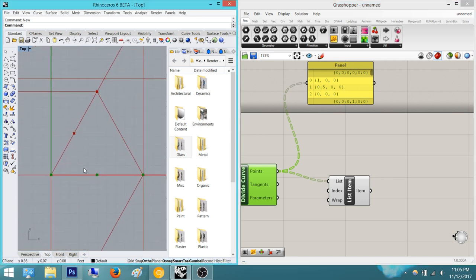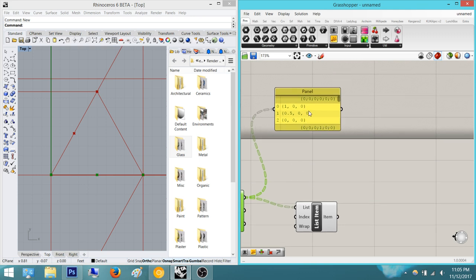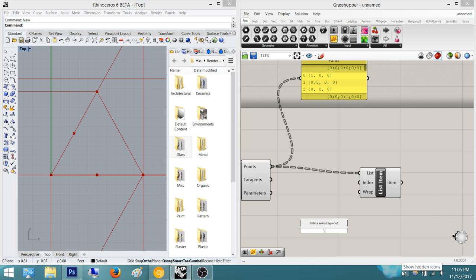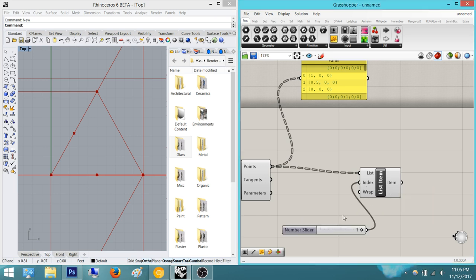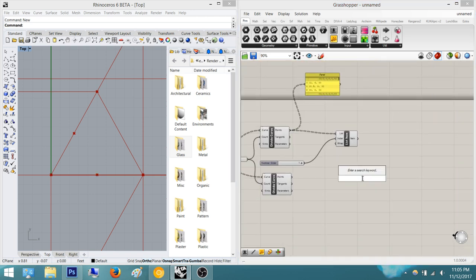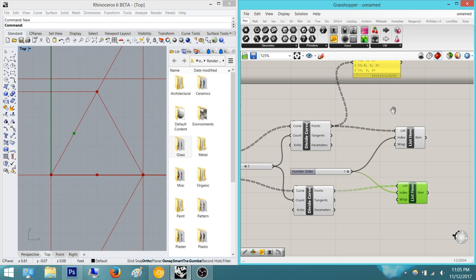I mean, it's pretty obvious, but I want to explain that this is 0, 0, and this is 1. So we know that we want this midpoint. We already know that we want this midpoint, but we narrowed it down to just this last one. Because we know that this is the start point, this is the end point. Then we want the midpoint, so it has to be this one. So we know the line index has to be 1. We're going to type in 1, and we're going to plug this in here, and then we're going to get 1 because it's coming from the same index.